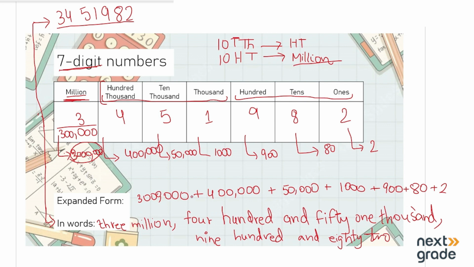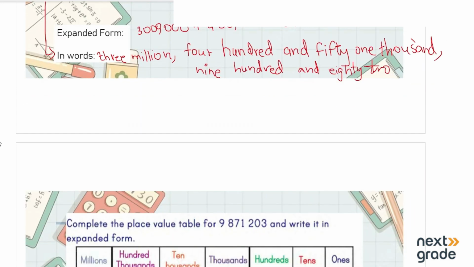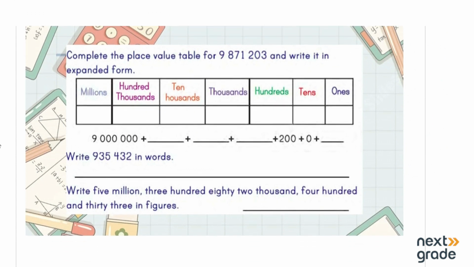ठीक है, so this is the example that we have discussed. Remember हमारे million में that there is almost 6 zeros in the million. ठीक है, million में कितने zeros होते हैं? 6 zeros होते हैं, and the seventh number is the number itself. So this is how we can do the 7-digit numbers, and we can put them in the place value chart. Now we are going to practice some of the other questions, जिसमें हम क्या करेंगे कि 7-digit numbers को हम दोबारा से प्रैक्टिस करके इसको expanded form में करेंगे. पहले हम इसको place value chart में करेंगे. So let's start and do it very quickly.